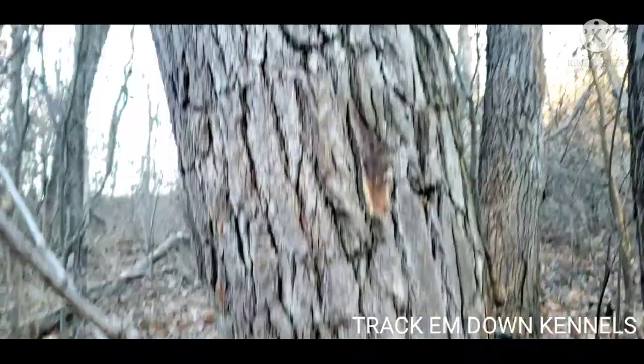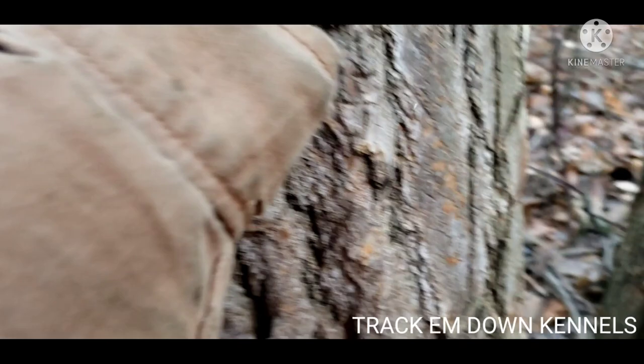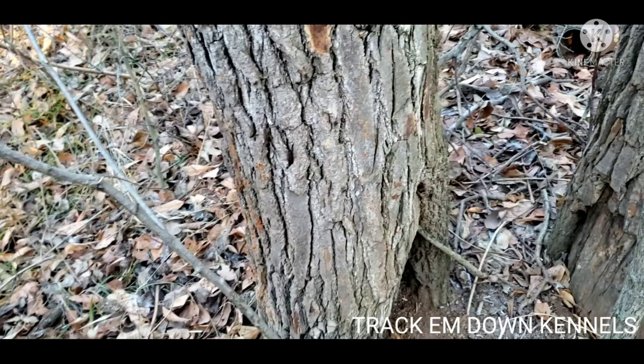We did not recover this rabbit. He went like halfway up the tree. I saw him and then he's gone. He climbed up even higher. He'll die eventually. He's hit. We'll come back and check on it later. Probably come over here and grab it. Probably be dead at the bottom of the tree.